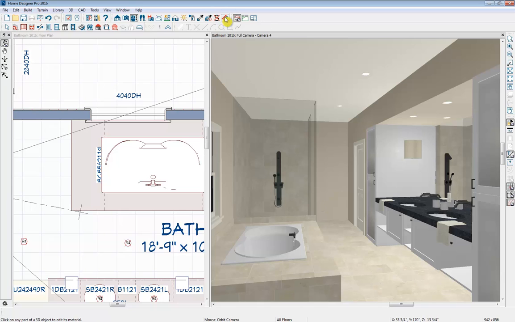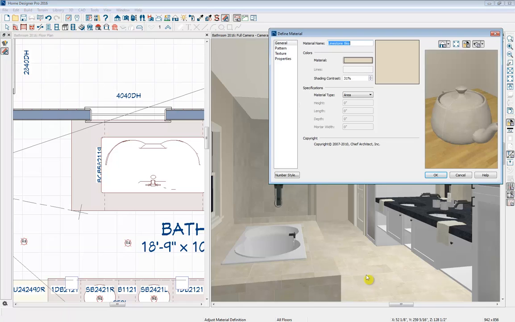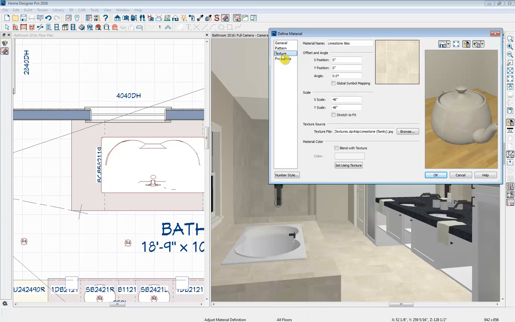I'll use my Adjust Material Definition, click on that material, and then I can define that material a little bit further. So instead of using kind of a beige tone, I'd like to change that to more of a gray tone. I'm going to select the Blend with Texture. I still would like the texture of this material, I just would like to change it to more of a gray tone.